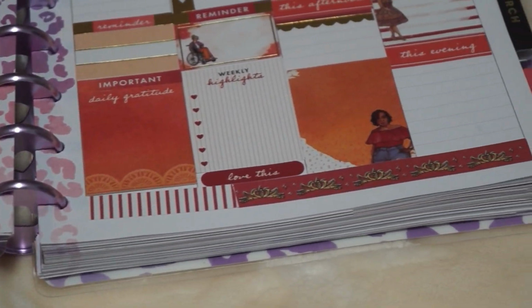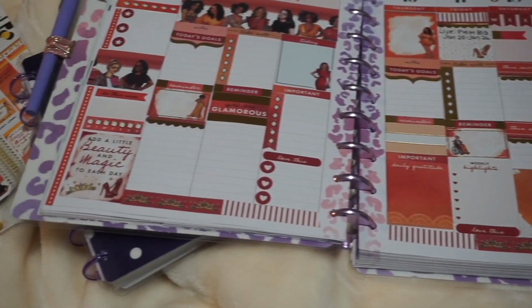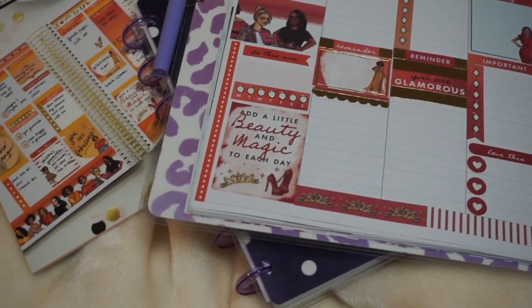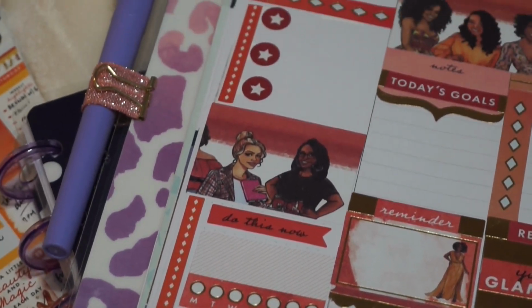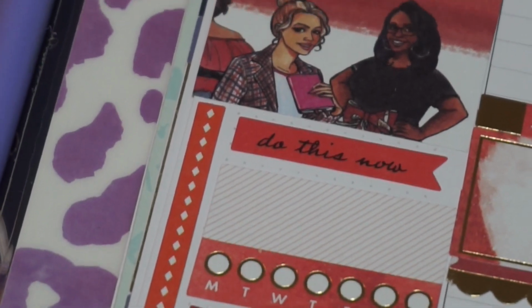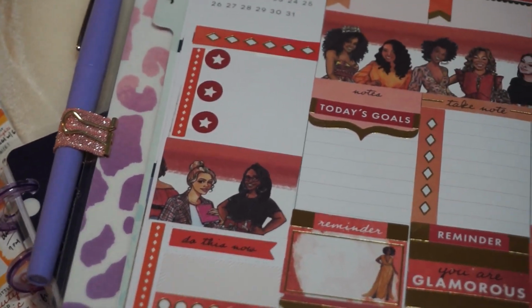So that's an idea for you. If you want to use a washi and it's kind of small for the space, just mix it with another washi. So they have this really cute thin washi that you see there with the orange and the white, kind of diamond shapes in there. I used that along the side there.